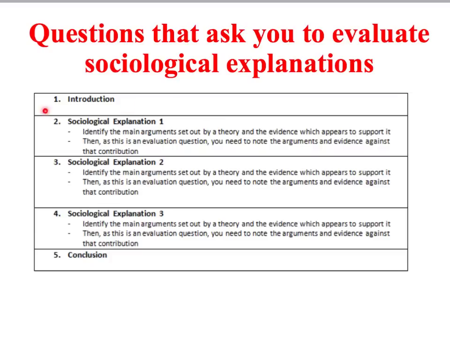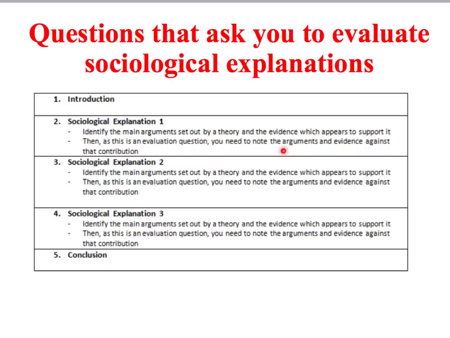You might initially look at the pluralist perspective, identify the main arguments that theory makes about power, look at the evidence which appears to support that view, but then because the command word is going to be assess or evaluate, you also need to identify the main arguments and evidence that criticises that particular perspective. So this bit is really important.